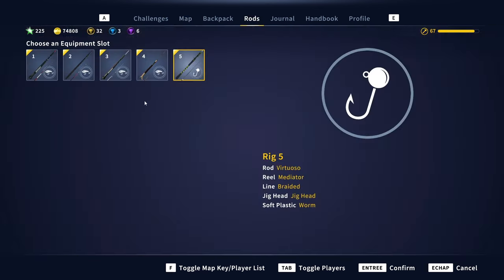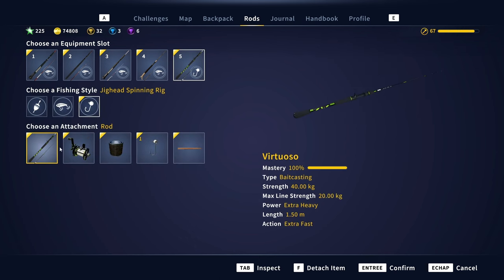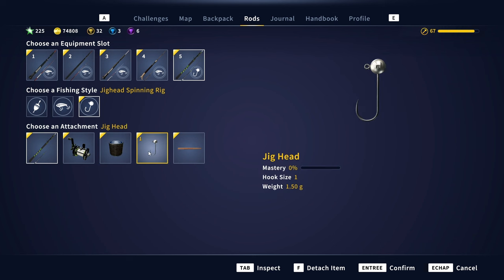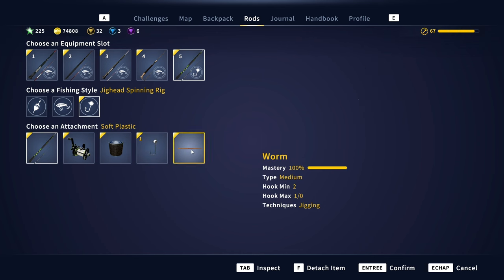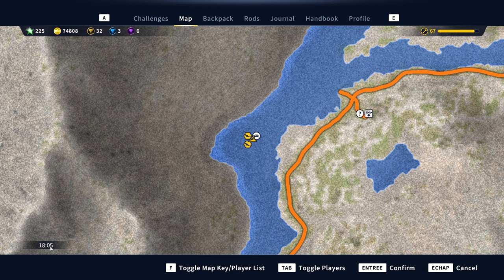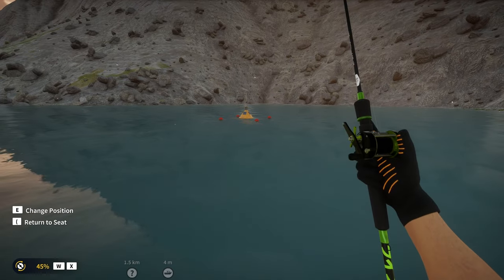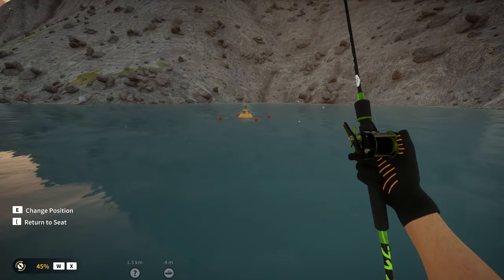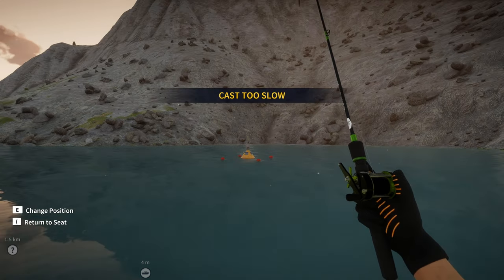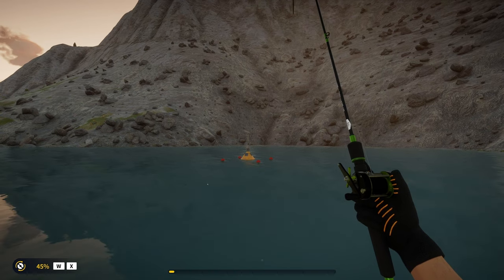This is the setup. Virtuoso Mediator, 15 kilogram line, a one hook. So I use the one hook. It's going to give silvers too, and the worm. And what you need to do is, the time at the moment is 6 p.m. I'm not sure it's important. What did I do? I just throw it in front of me, let it sink to the bottom, and then we are going to do jigging.